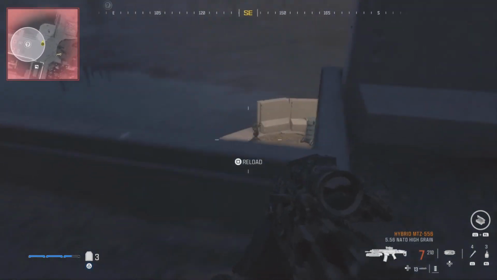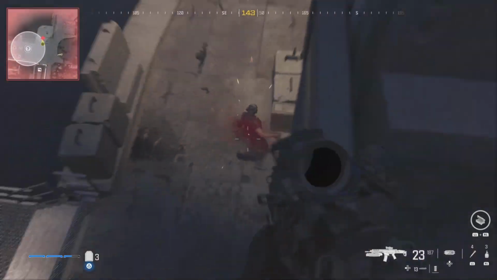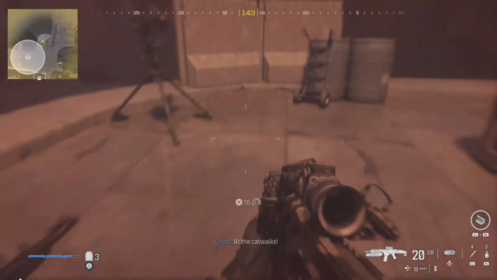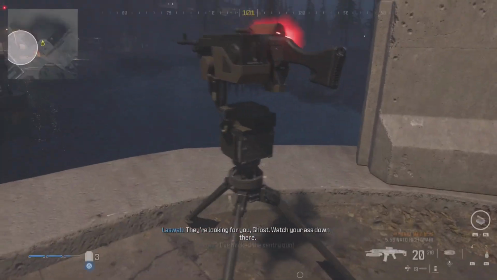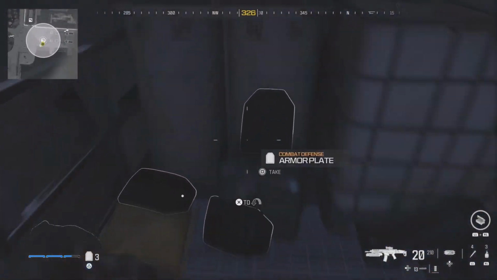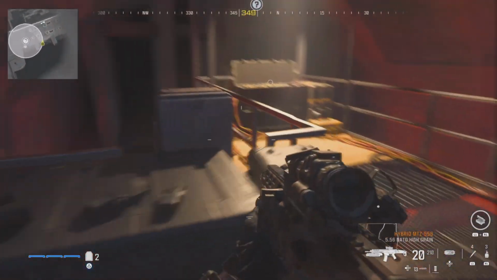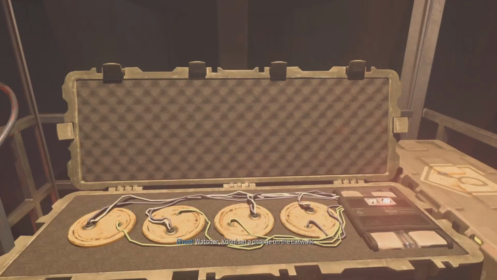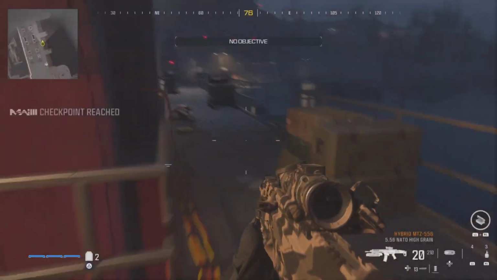Are we good? Not quite. The catwalks. Sent his ass packing. They're looking for you, Ghost. Watch your ass. Pack the sentry gun. Oh, we're playing as Ghost this time round. Nice. Watch her. Yeah, this will be the bomb then. On the catwalk. Copy that. Disabled. Lovely.